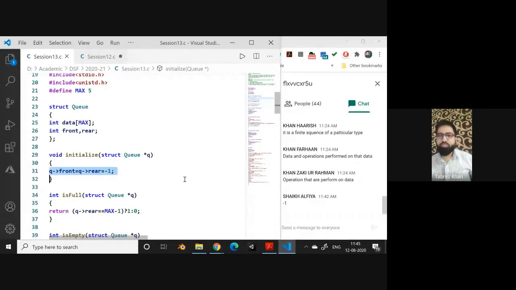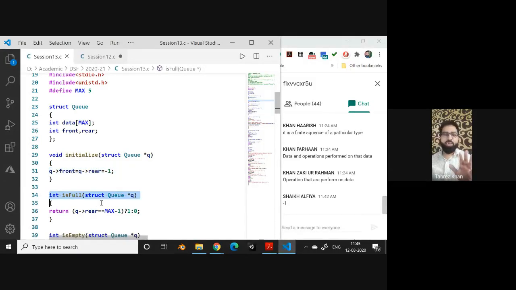And the way we have written the function for the stack, same way we would try to write for Q, so that there would be minimum differences. Once you understand a program for stack, you are in a better position to easily understand the program for Q. That's why we are keeping the things the same. Even the function names are kept the same. So then the next function is full.